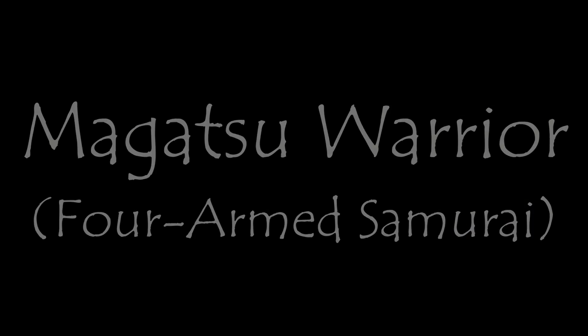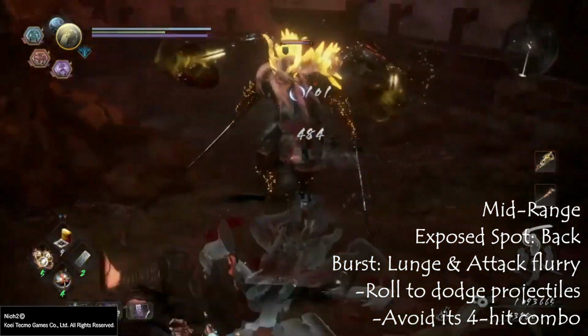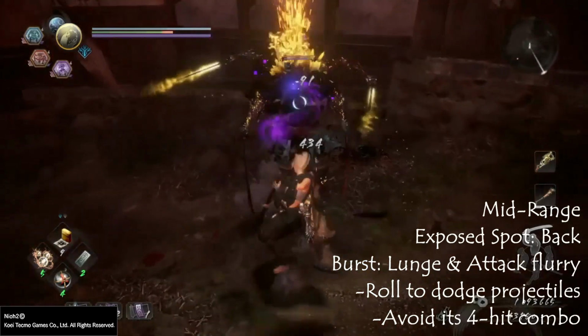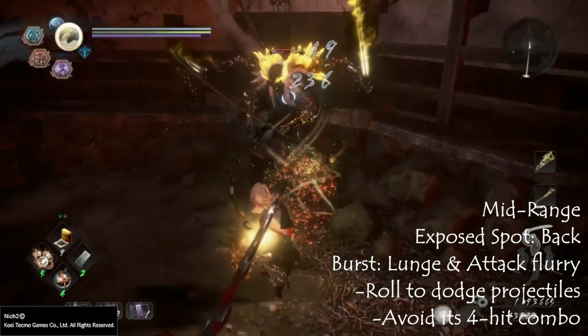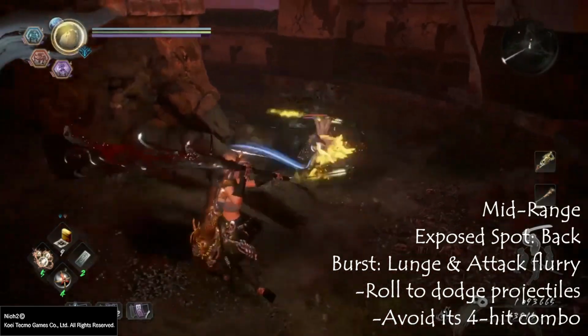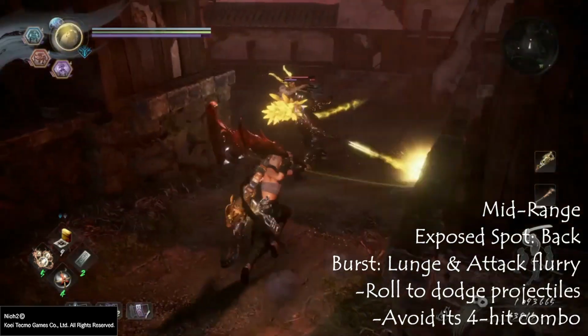Magatsu Warrior. Stay at mid-range. It has 2 different projectile attacks that look like vertical and horizontal sonic booms. Side roll the vertical ones and roll towards him on the horizontal one. The horizontal also has a much slower startup. If you are having a hard time rolling the vertical ones, just try to block both attacks.